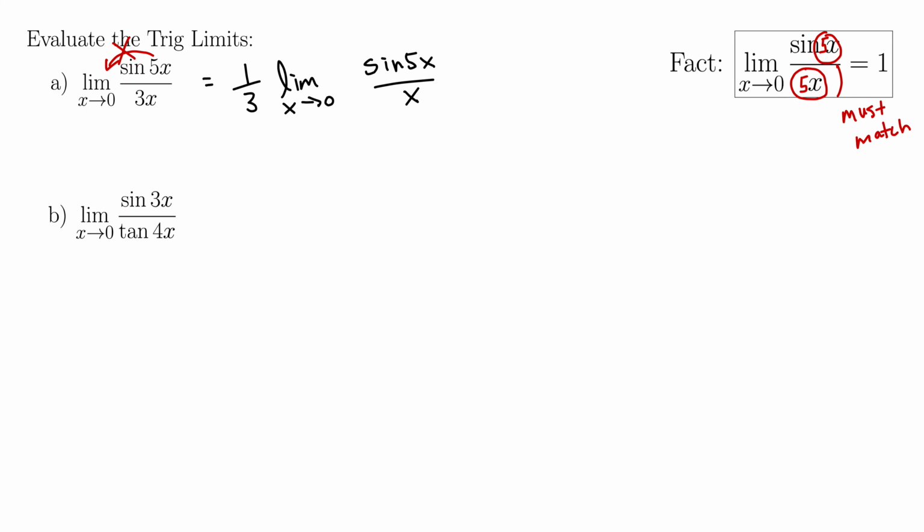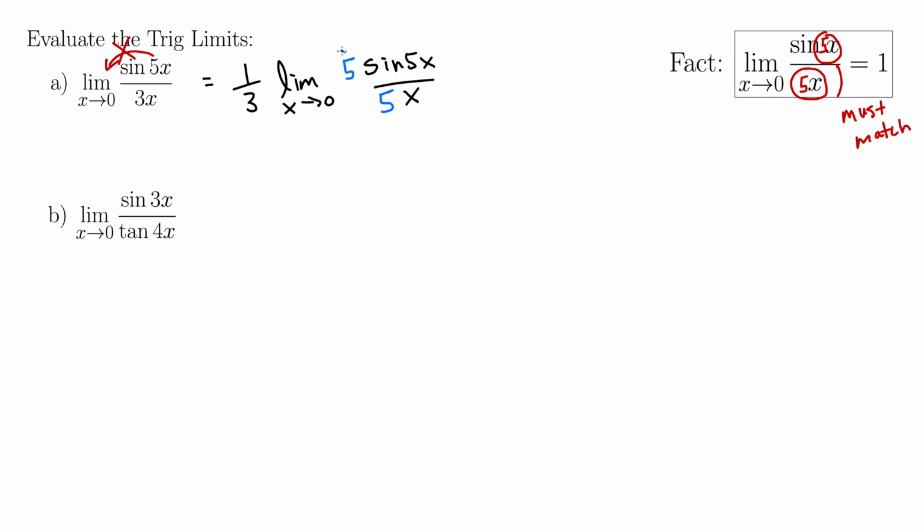Now we want these to match, the 5x and the thing down here. So what are we missing? Well, we're missing 5, so let's just put it in. All right, so I'm going to add in a 5, and I'm going to take it back out up here at the top. Because what we're really doing is multiplying by 1, essentially. That's a fancy way of multiplying by 1, putting a 5 on the top and the bottom. We're just multiplying by 1.